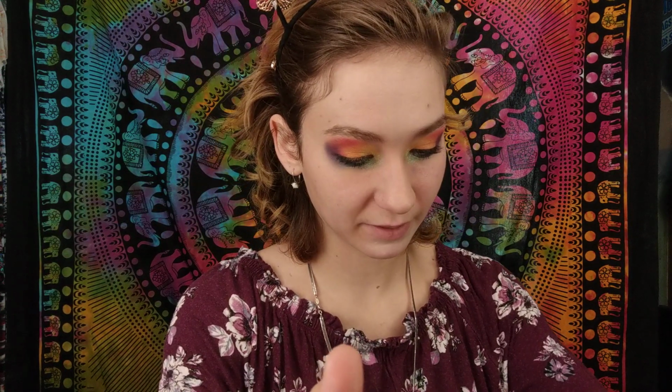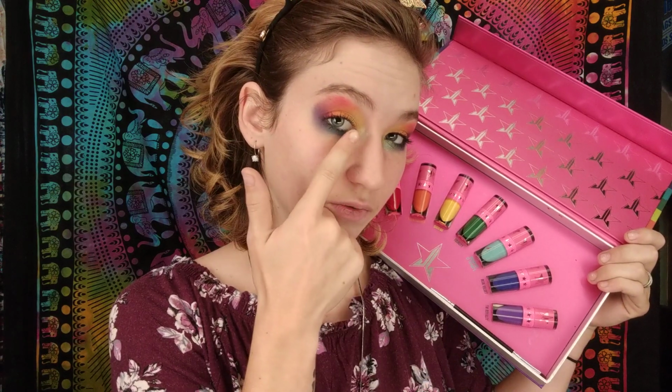Alright, so I'm just going to leave the top alone and just try to do my waterline and wing it just a little bit purple on the edge. So we're going to start with the green and then do, let's see, do we have the right purple? Yeah. Okay, we're going to do green, which is called Equality. We're going to use this green for Equality right in the inner corner, and then we're going to use Blue Velvet right here, and then we're going to use I'm Royalty right on this edge and try to wing it out just the tiniest bit.